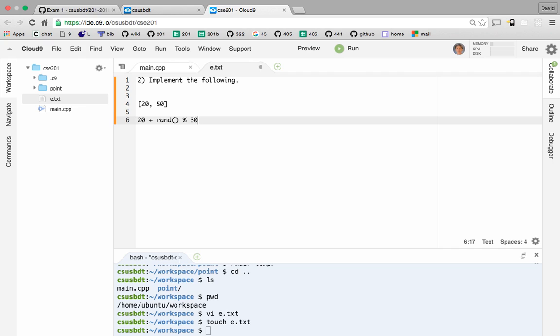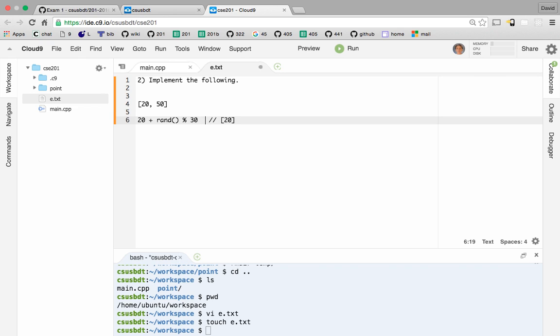The way we've written it, rand could be 0, and rand mod 30, what's the largest value that rand mod 30 could be? 29, because it's a remainder. If you divide by 30, the biggest remainder you're ever going to get is 29. You're never going to get 30 as a remainder because you take another 30 out.